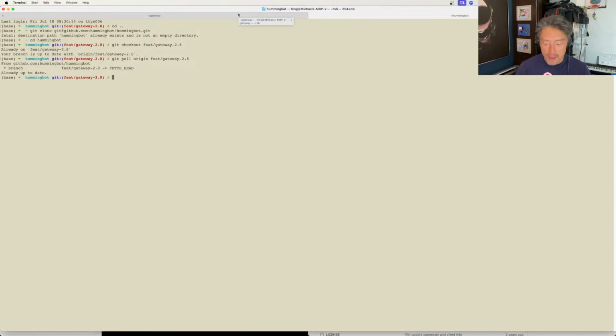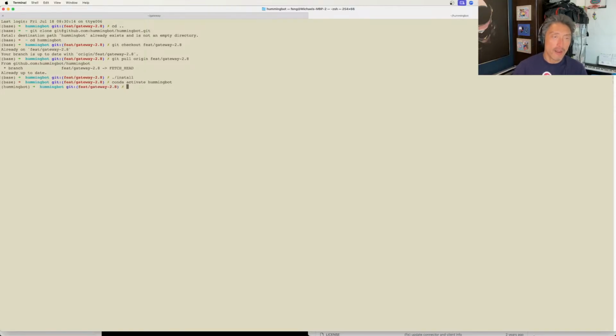For Hummingbot, I'm not going to do the Hummingbot install because this takes a while, but basically if you ran this install command, this would install the Hummingbot Conda environment. Conda is the Python package manager that we use to manage the dependencies. Once you run install, it will install a Conda environment called Hummingbot, and then afterwards you have to activate that environment so your dependencies are available to the Python process you have.